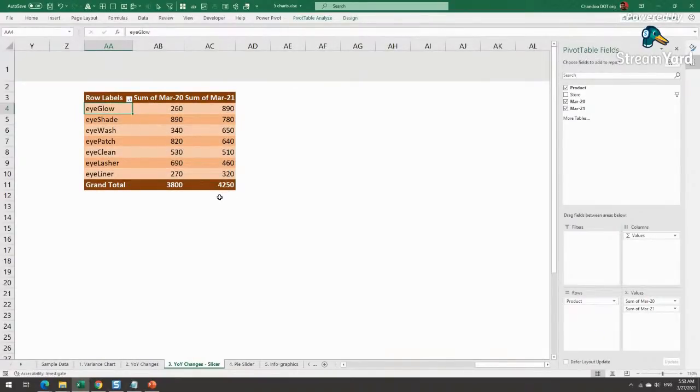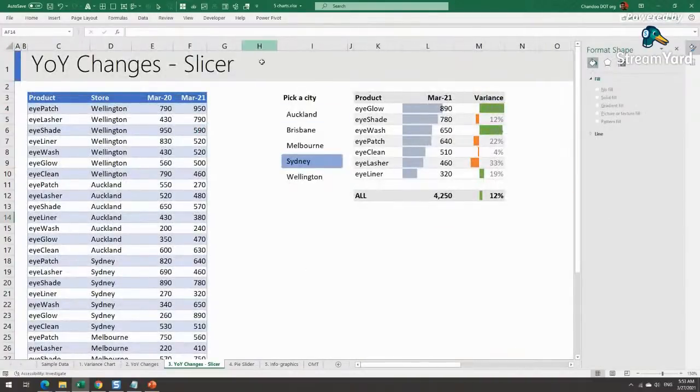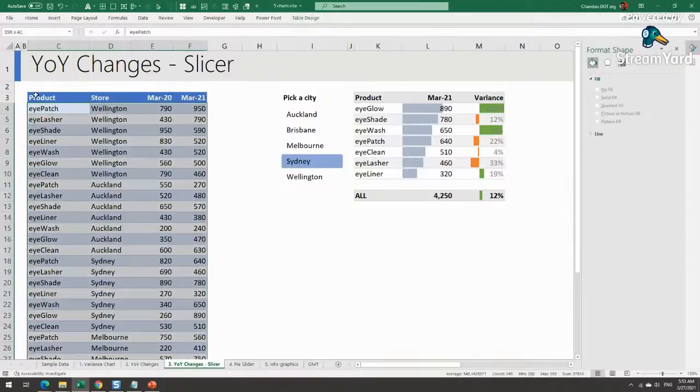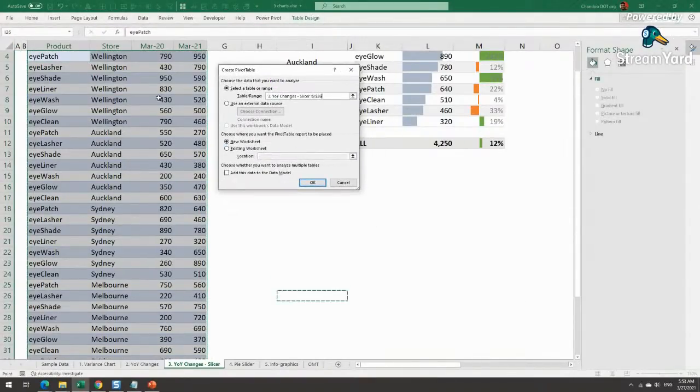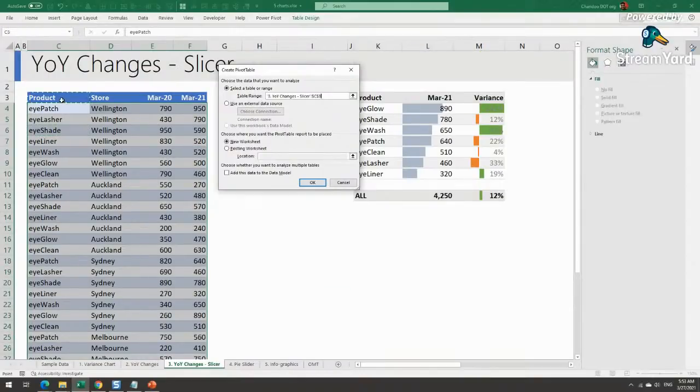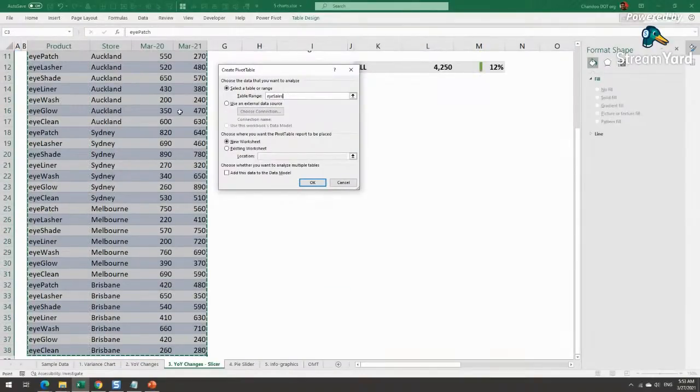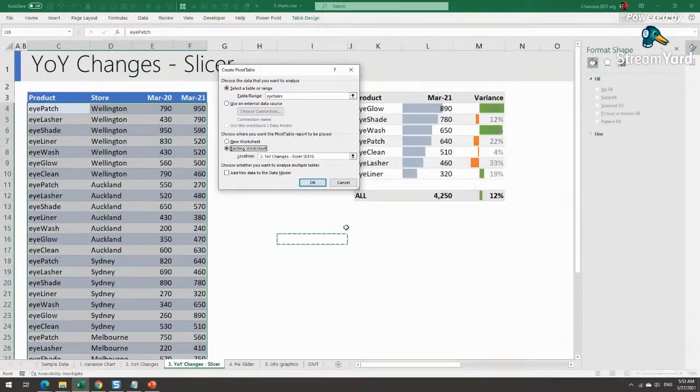This is not a pivot table tutorial, so I'm not going into the detail of how you create the pivot table, but this is very, very simple anyway. Once that is done, right click on the store column, or whichever column you want to add as interaction, and add it as a slicer. That's also something that I've done. Because the slicer part has a little bit of a trick to it, maybe I'll just repeat these steps. Insert pivot table. We'll insert it into an existing worksheet, and we will insert it here.